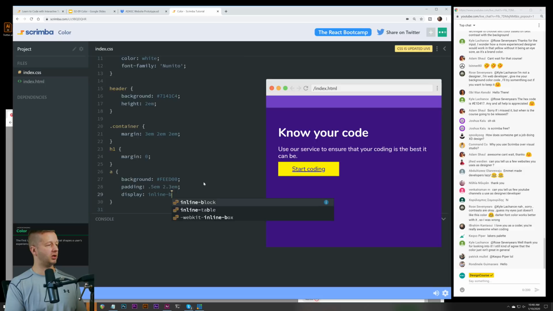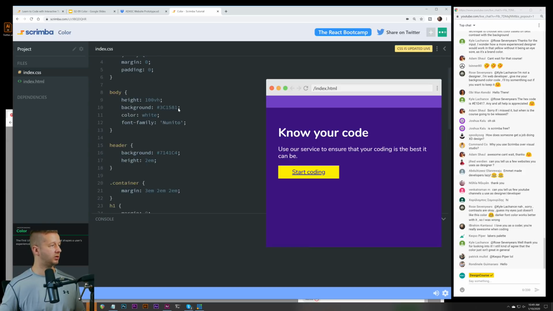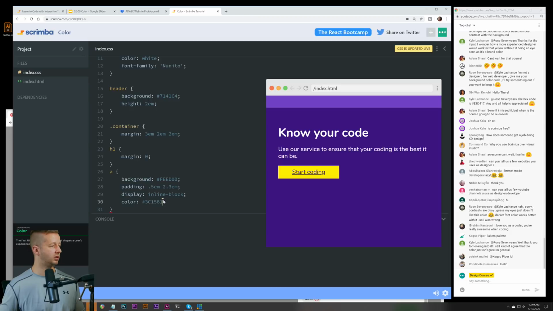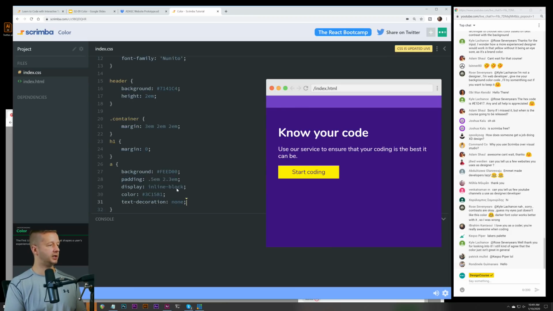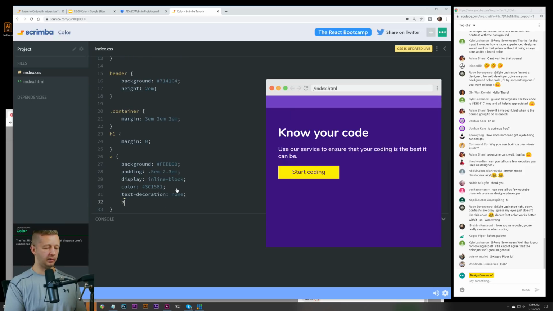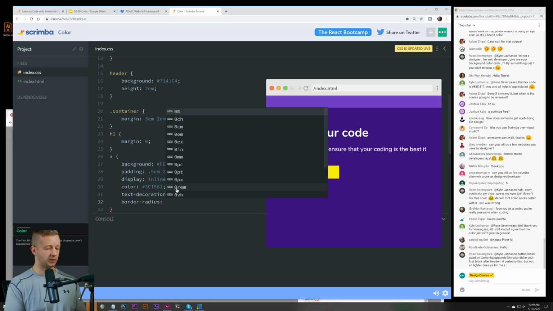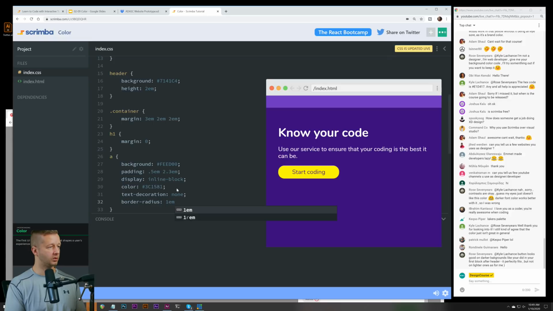Display, we're going to do inline block. And then that text is ugly. Color is going to be that purple right here. All right. Text decoration, none. Border radius will be like, yeah, screw it. We'll just go with a pill shape.